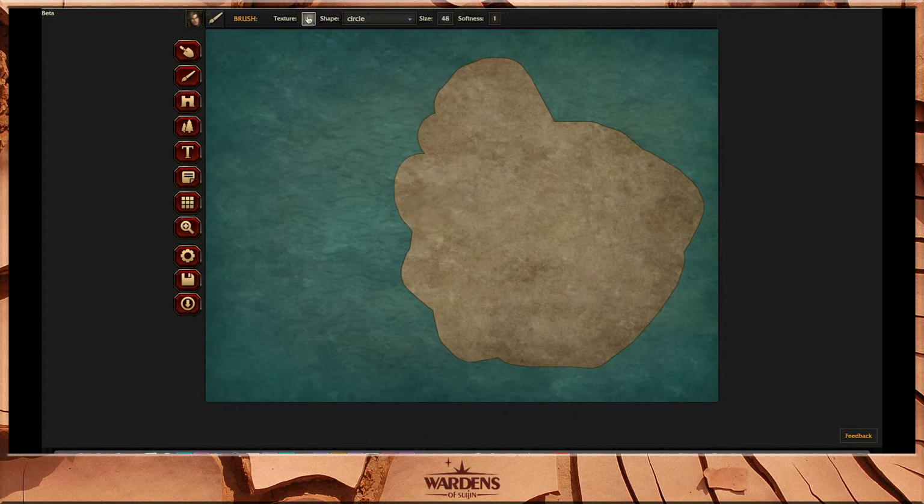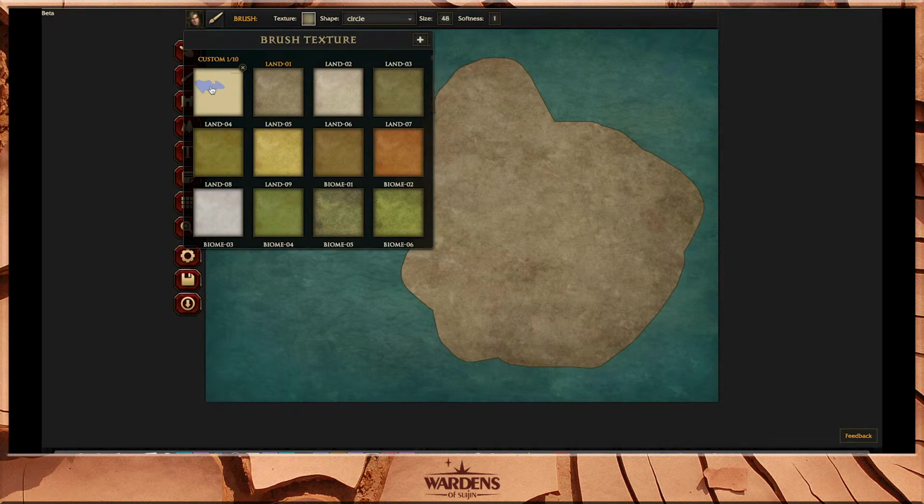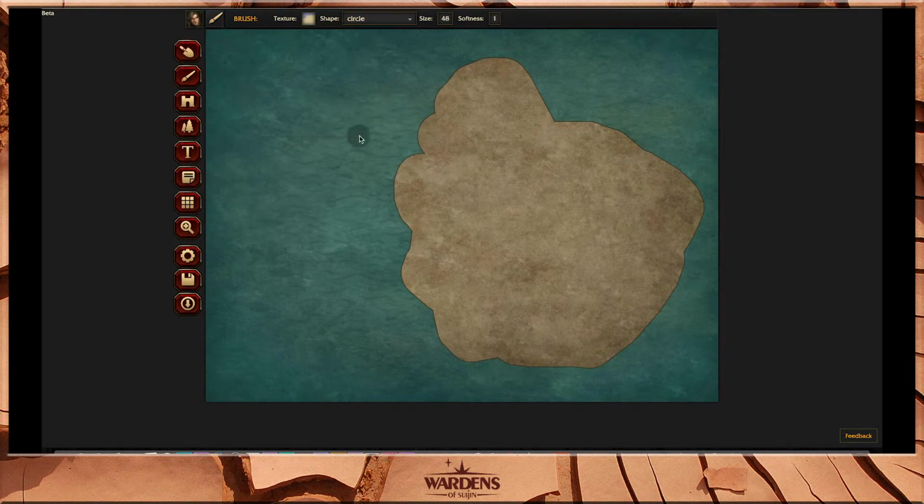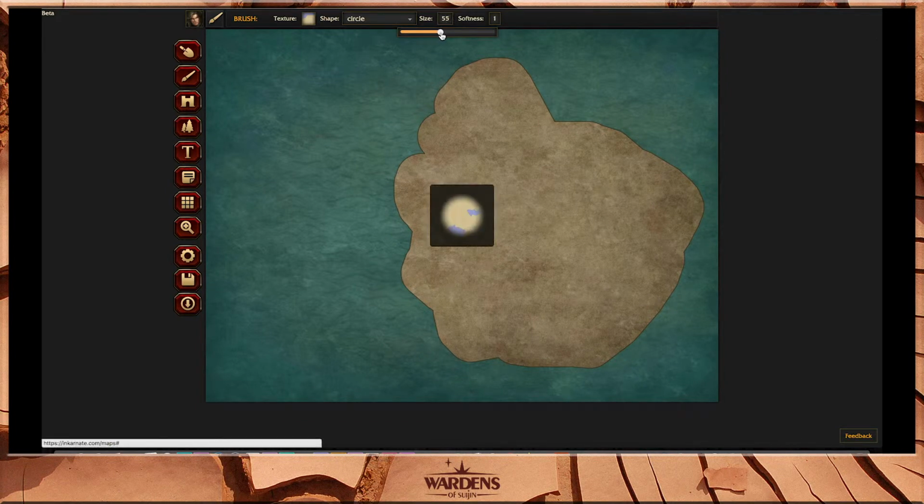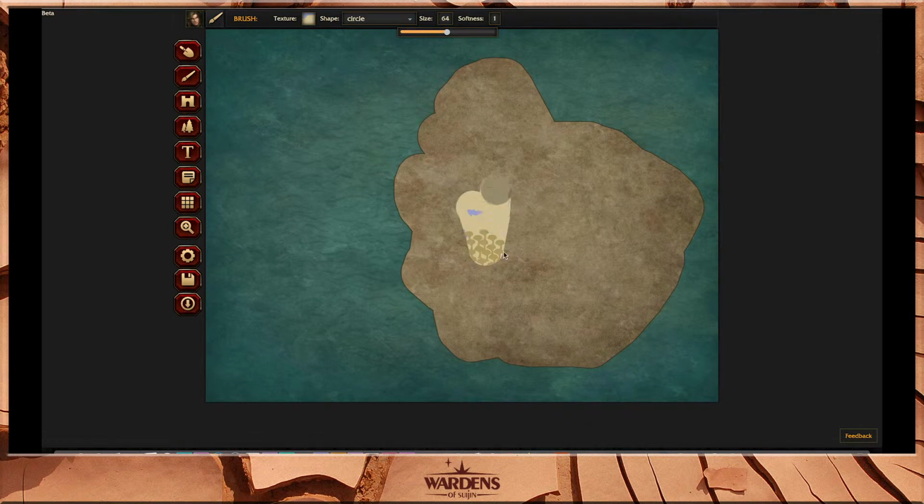Then I went to the paint. This is the texture. I brought in the PNG file that I exported from Photoshop of my full map for Masan as a texture. Now you're about to see what happens. Oh, look at that. I'm painting my actual Illustrator work right into Inkarnate. It's pretty cool. Oh, I didn't quite catch it.